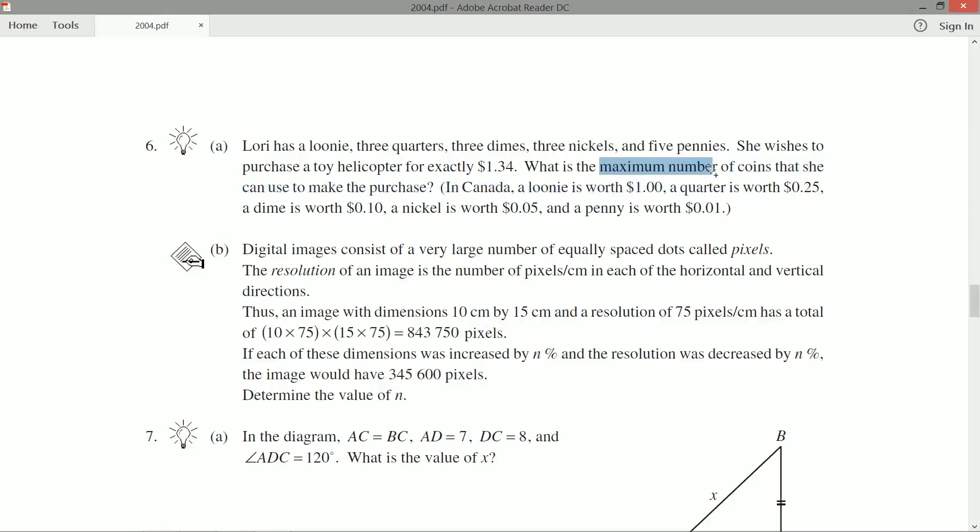Interesting. In Canada, a loonie is worth a dollar, a quarter is worth 25 cents, or .25 of a dollar. I like that they do this because not everyone's going to be writing in Canada. So you explain the currency, especially the loonie. Most people have heard of a quarter and a dime and nickel and pennies just because of the prevalence of American culture around the world. But loonie, that's a Canadian thing right there. For anyone wondering, it's because we got loons on our dollar coins. We used to have a dollar bill. We don't have it anymore.